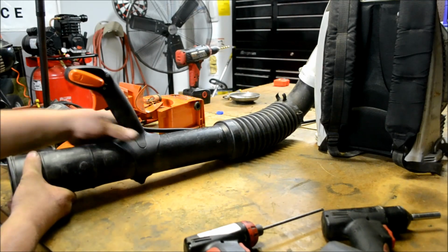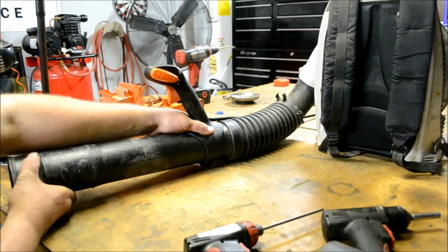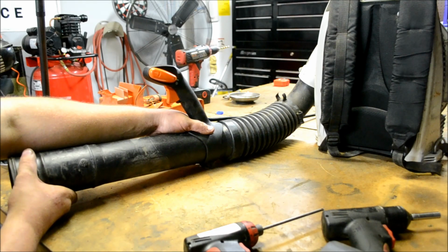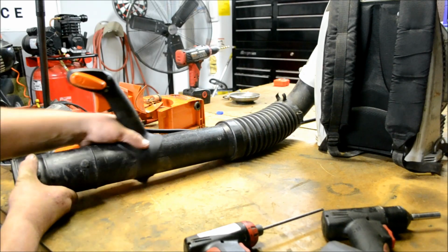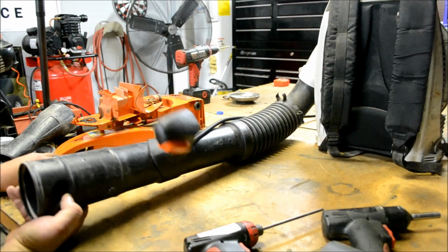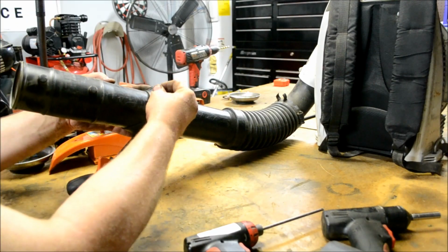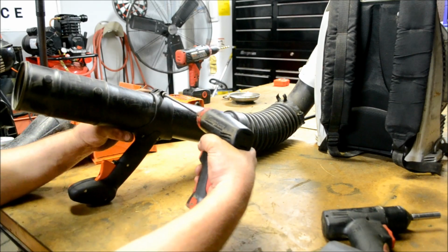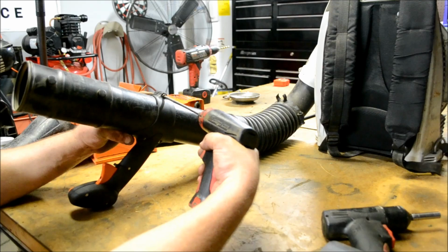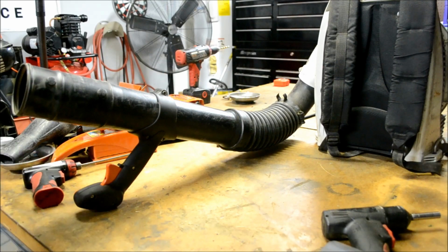It's personal preference on where you want this, because if you have T-Rex arms, you'll want it way back here. If you got big old basketball playing arms, you're going to want it out here. So I'm going to put it back where it was, right there. Flip it over. And we'll put the screw back in. Don't over tighten it since it is going into plastic.